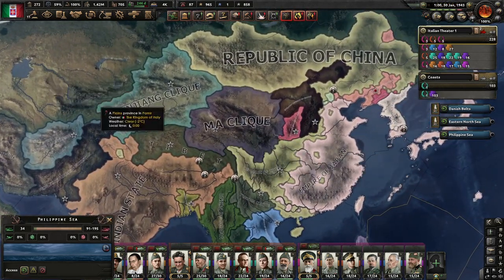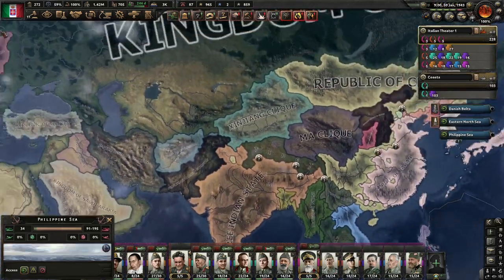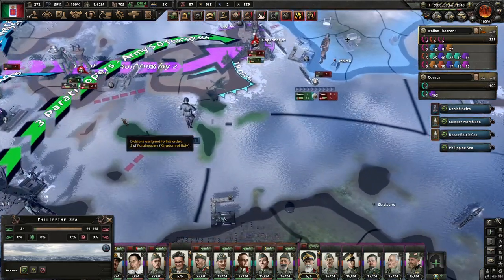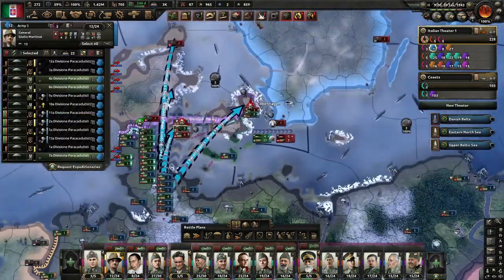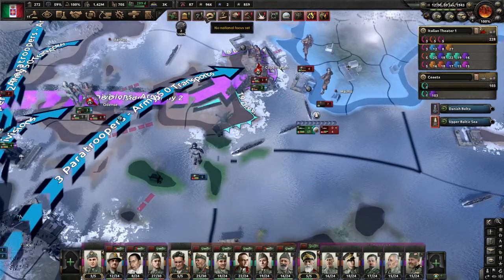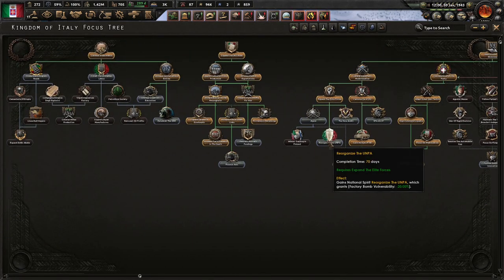And I don't know where the divisions are, because we can't see them, but China's not having a good time. Holy cow. Regardless, we've already started invading Denmark, so I'm not too concerned about it. I did throw the paratroopers on there, but they're not doing well. There's a lot of enemies around here. But let's go do a focus, shall we? We're running out of things to do here, but that's alright.